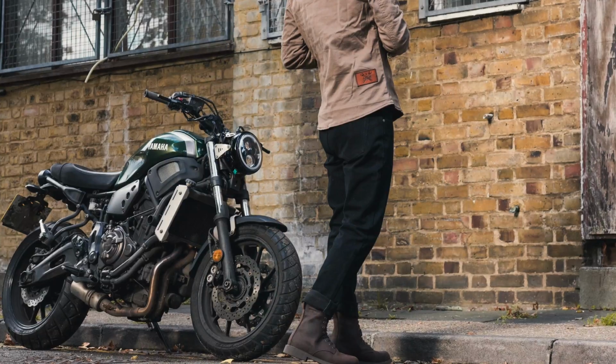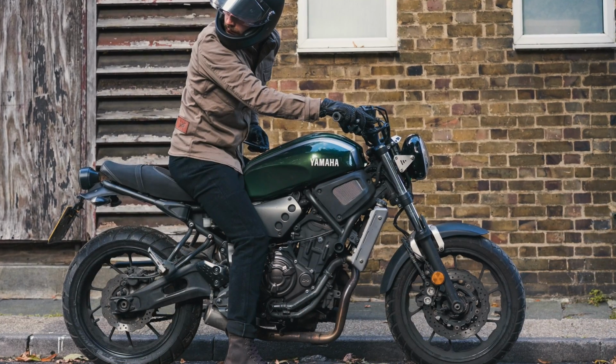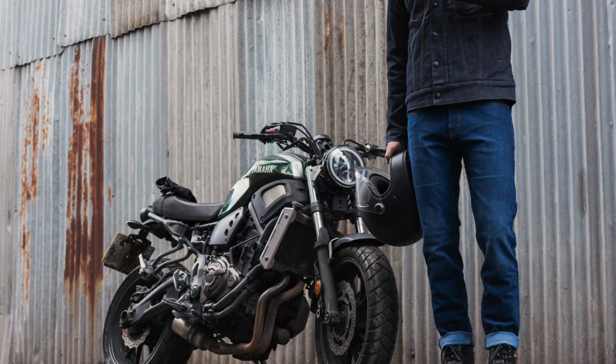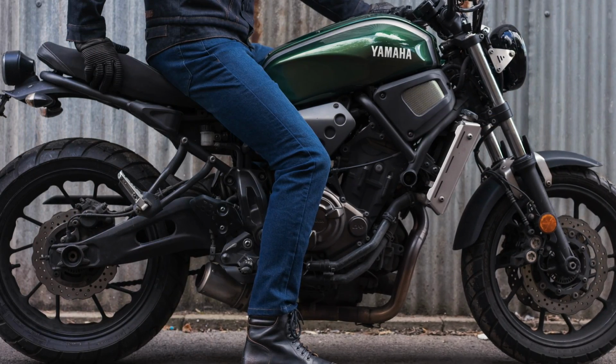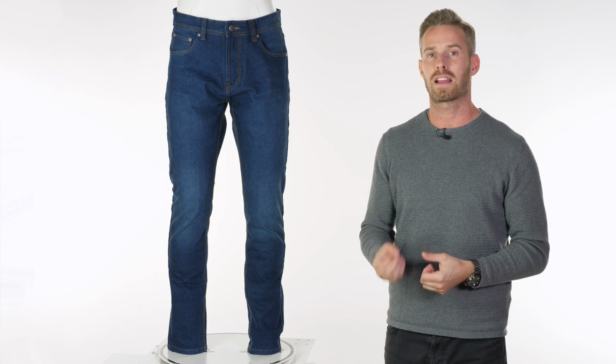This is a single layered AA CE approved jean from Resurgence that comes in at the staggeringly competitive price of £199.99. So this puts it at a full £40 to £50 cheaper than the next cheapest AA CE approved single layered jean in our lineup, which is unsurprising. Being Resurgence, they do come out at such cracking price points.